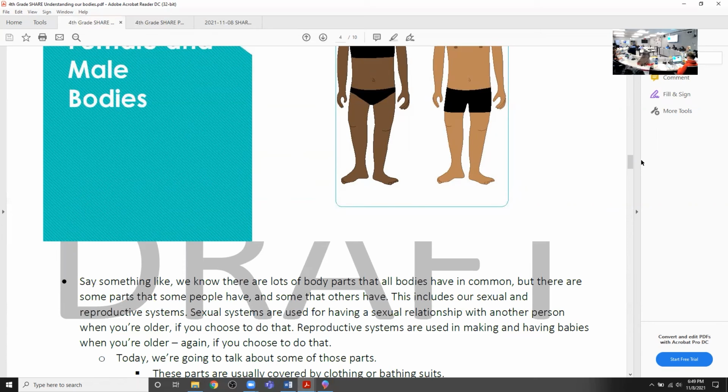So again, also, Rochelle, I really do like this lesson. I think that this is an awesome lesson. I had two potential things I think we could possibly add. The first one would be we maybe add just in the notes or somewhere else that we explain that we're going over the, I don't know if we want to say the biological body or the body that you were born with, because I can tell you personally, I've already had a few experiences with some students already in the fourth grade that are identifying differently. So just to make sure that we let them know that we're explaining the bodies that, yeah, I'm not sure what word I want to use there, and I'm drawing a complete blank on how we originally identified it on previous lessons, but I know I'll trust all of you to help me on that one.